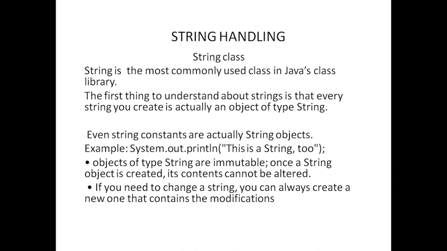The first thing to understand about the string is that every string you create is actually an object of type String. Even the string constants are actually string objects. For example, we have the statement System.out.println, in that we have to print some values, that is, "this is string 2".